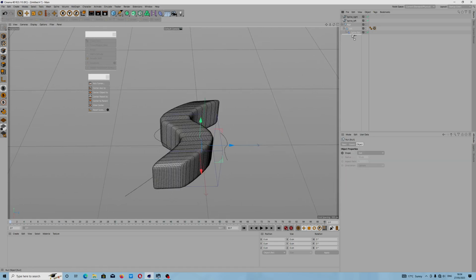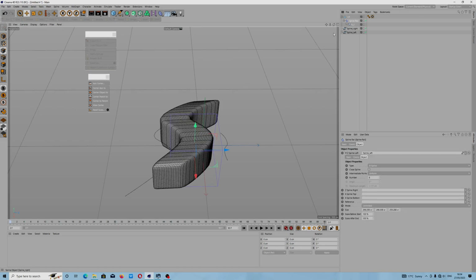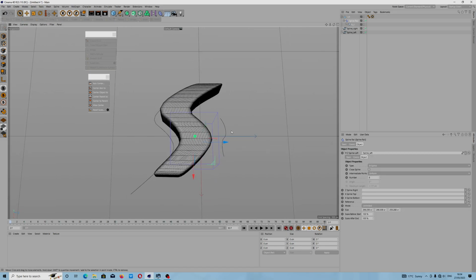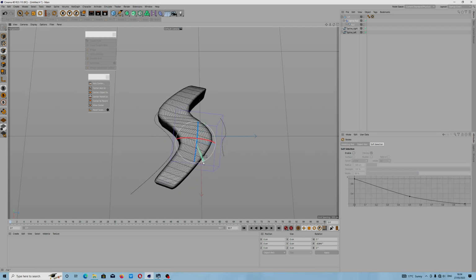Maybe the group is supposed to be last. I don't know if I can do that. Anyway, I wanted to show you, you can make amazing shapes when you work with the Spline Rail Modifier.